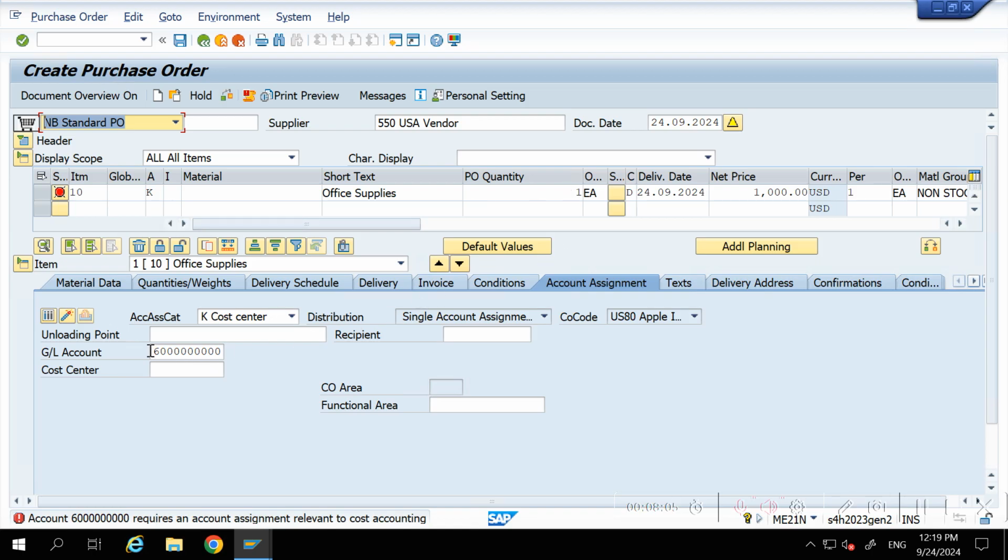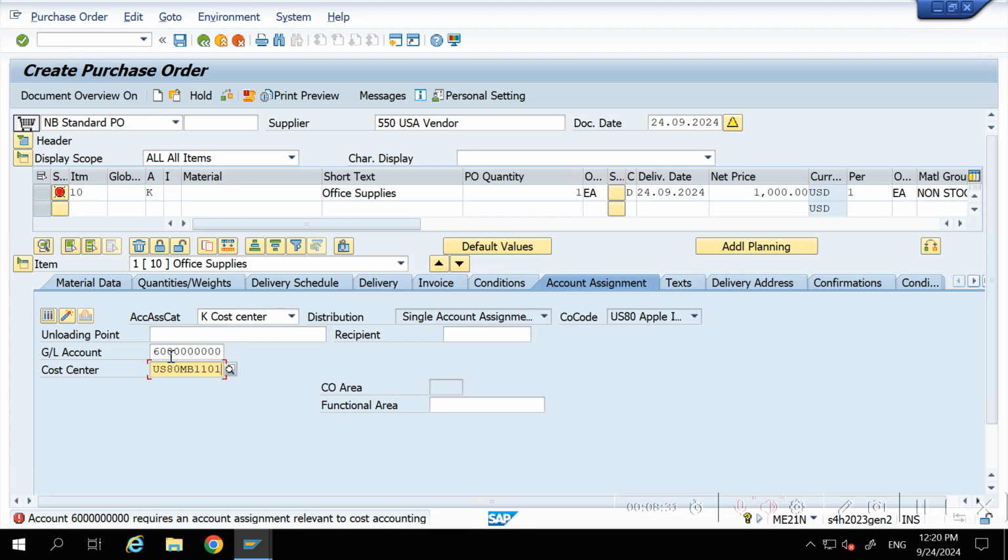Now, see here, material consumption GL derived here automatically. If you have not mapped in the OBYC GBB, no problem. You can enter here manually also. But if you don't enter here manually, it will still pick from the OBYC. If you want to change, you can change it. Give the cost center.